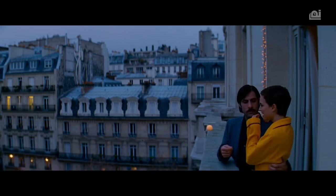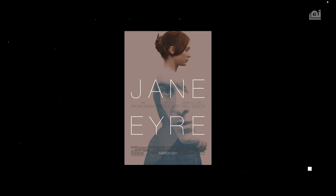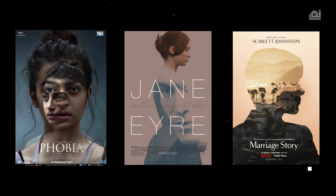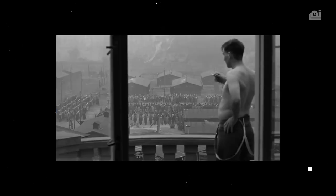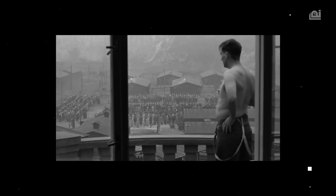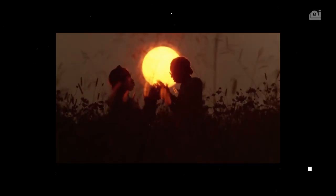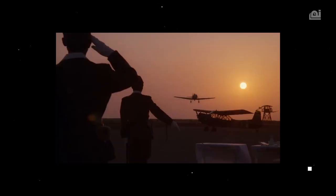Another composition effect you can use is double exposure. It is very overused in the current landscape because of its ability to highlight internal conflicts of characters. Drama and psychological thrillers love to use this trick, but as much as it provides a great insight into your film, it can also take away from it if it isn't implemented right. There are a ton of films with bad double exposure posters out there, so unless you know what you're doing and have a great logic behind the design, I personally wouldn't recommend going for it.